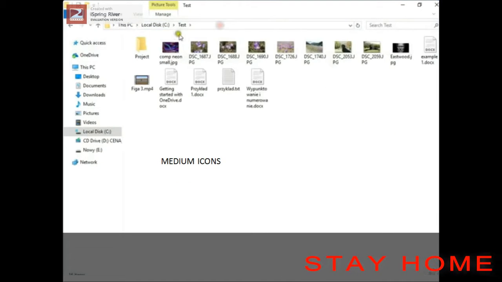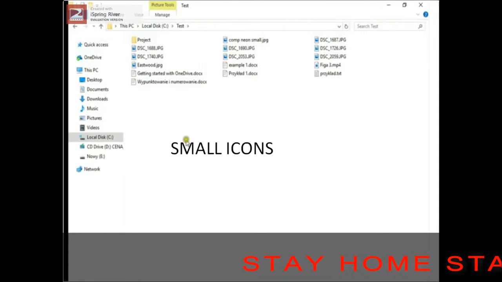Medium icons, which display files and folders as medium sized icons. Small icons display files and folders as small sized.